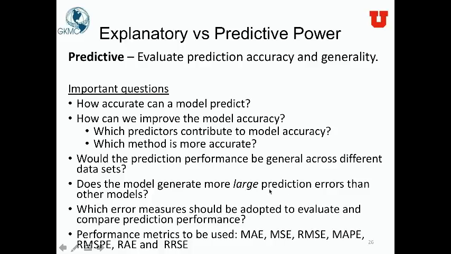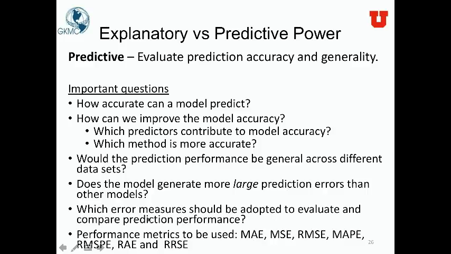And when you measure errors, some applications may be more concerned with large prediction errors. It doesn't mean overall the total prediction errors are large or not, but individually, between the actual target variable value and the predicted target variable value, if the error is large, and there are many predictions like that, then if some applications want to recognize that, that's also a consideration for selecting evaluation metrics for prediction accuracy.